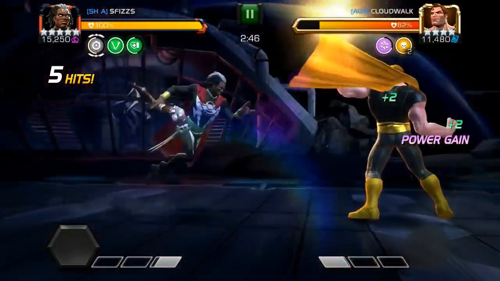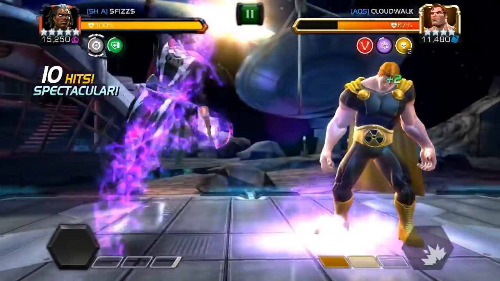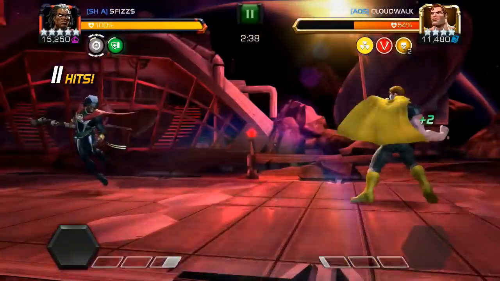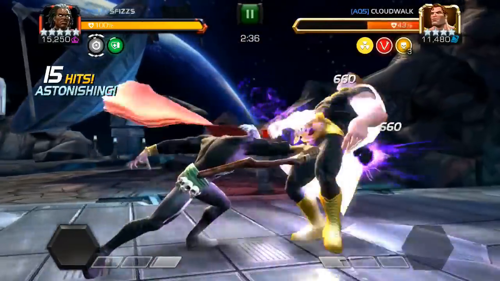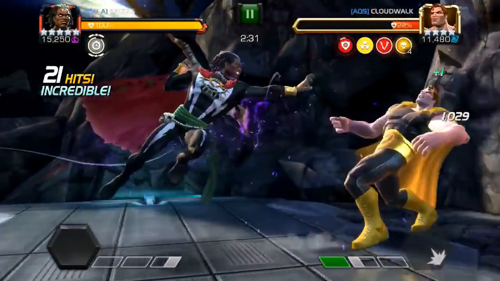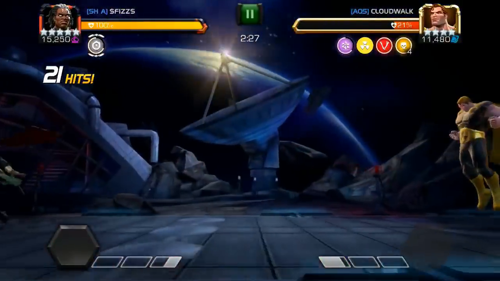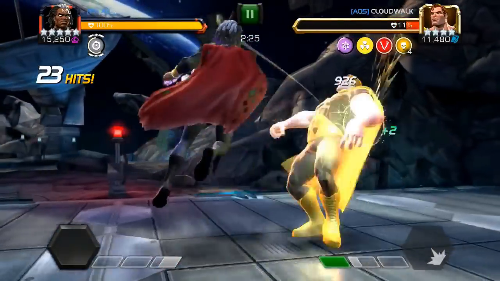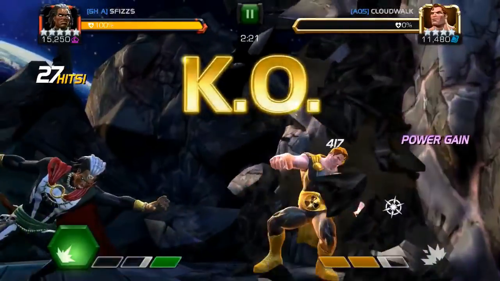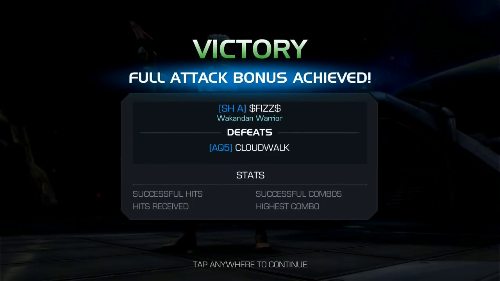So the best way to deal with the Hyperion with Voodoo is to just place an odd combo. Once you have the odd combo up, his chance to gain the power gain buff reduces by 50%. So that's a really easy way to control his power. And then again, it's Voodoo, he has class advantage, so this Hyperion came down really fast. And there you have it. Took only like 40 seconds and Hyperion was down.